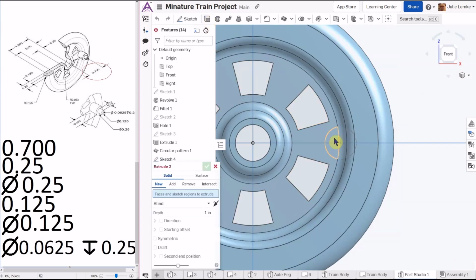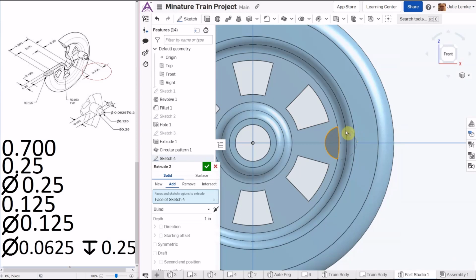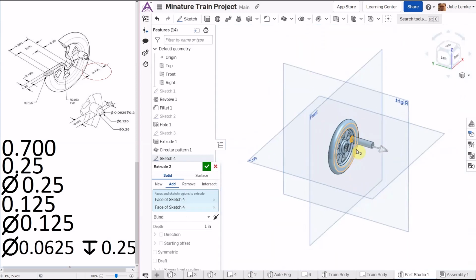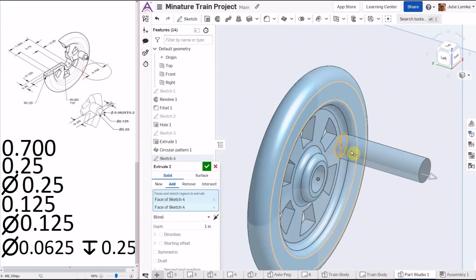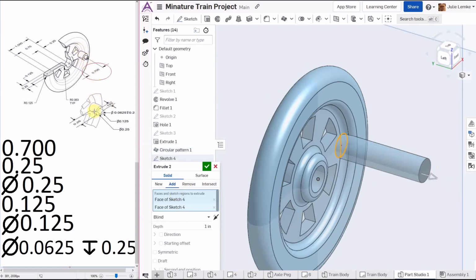We're going to extrude. It might take a few tries to click on it too, because it's trying to go through something else. Okay, so we got our 2 sections. I'm going to tilt this so you can see what's going on. And this is definitely not the same size as that, so we need to check. And our depth right here is a 1/4 inch.